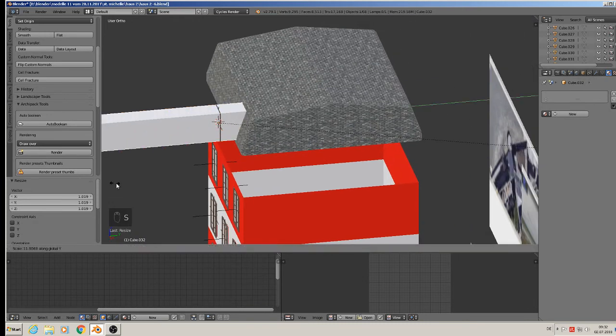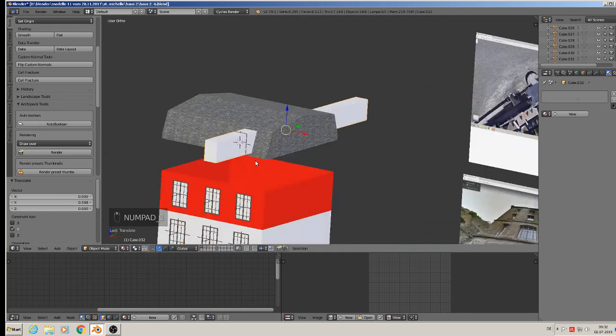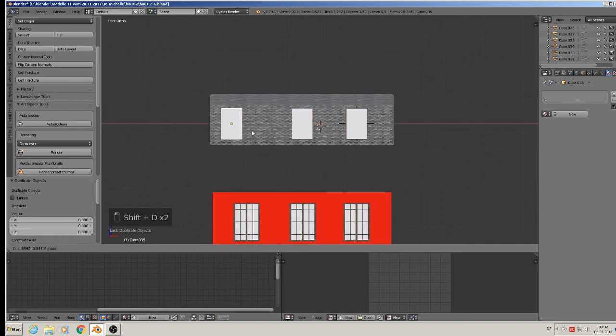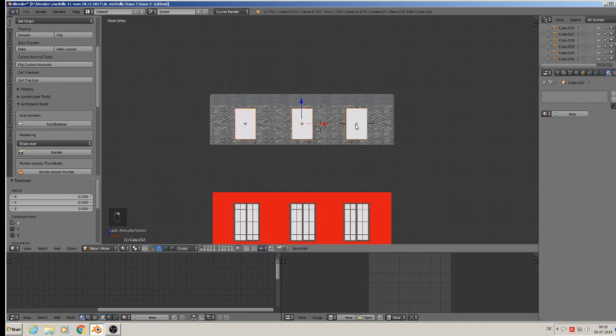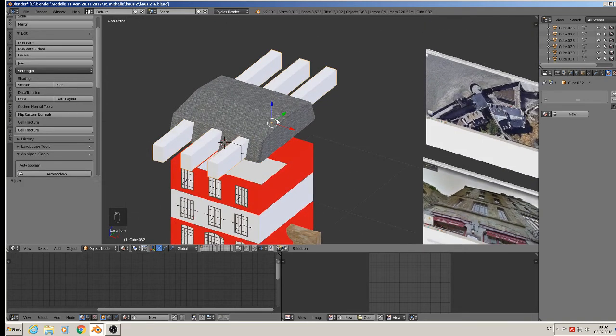So scale Y to make a long one, and we plug it completely through. Good. We need 3 of them, so Shift D the second one, Shift D the third one. Good. We join them together as one, so we have now one great object there.